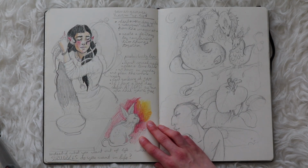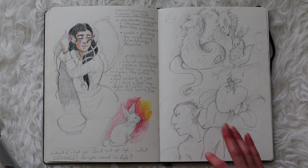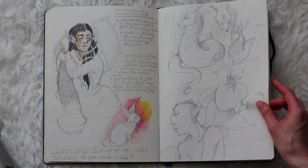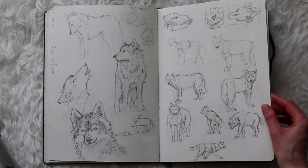I think here I was trying to add some color to my sketchbook, and then I was like, nope, it's ugly, so I never did that again. Trying to think of some fantasy creatures here. Very elf nymph stuff, I guess. Wolf anatomy, I think I was about to paint a wolf. Just trying to get the proportions right, just pure study.